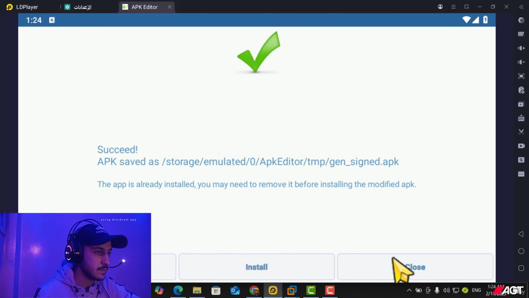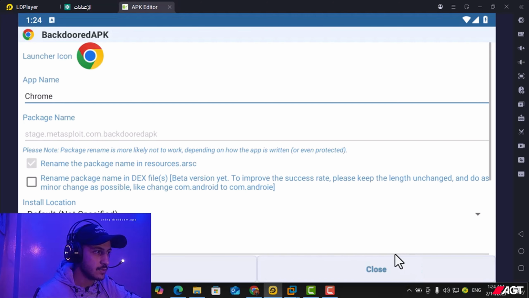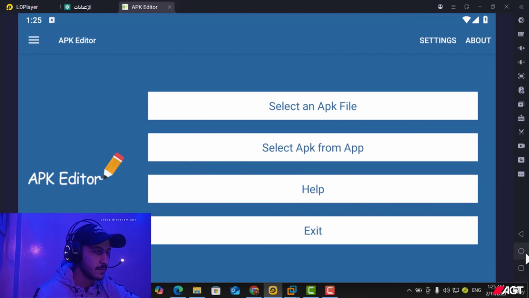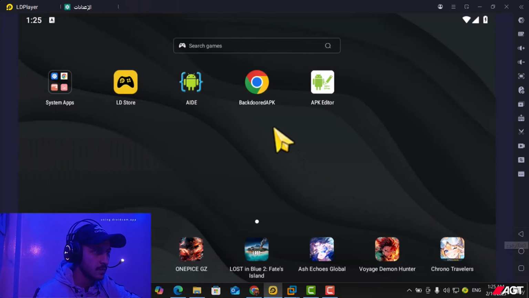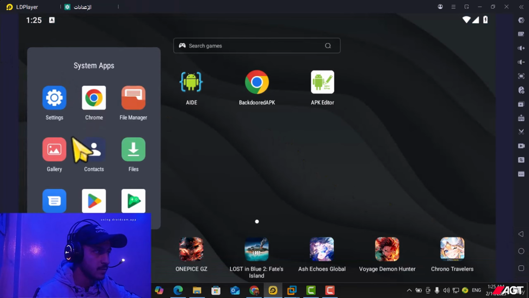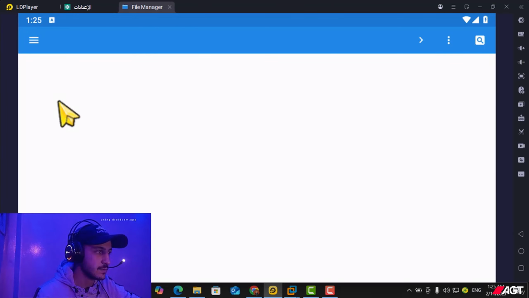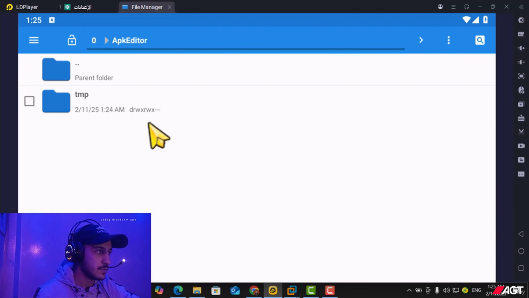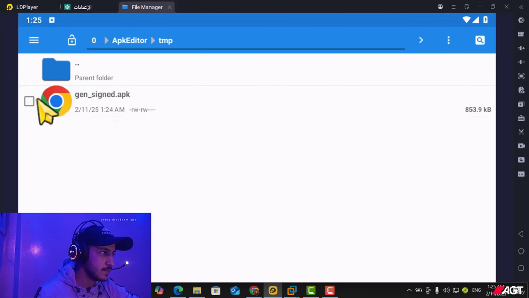Okay, in APK temp gen, click close, close, and back. Go to file manager, APK editor, TMB. We need to transfer this app to our desktop.